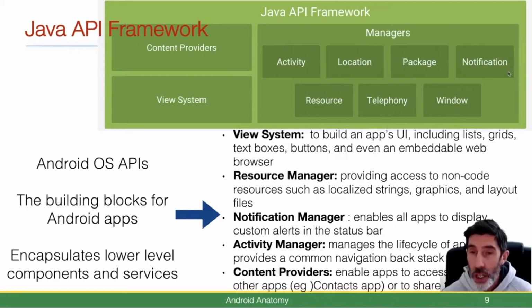So a huge part of Android development is understanding and being aware of what APIs are available to you and how to use them. Okay, location would be a great example there. In the past, and we will cover this in later sections possibly, in the past, with location there was a lot of boilerplate code. There was a lot of checks, and I suppose things that the developer would have to focus on.